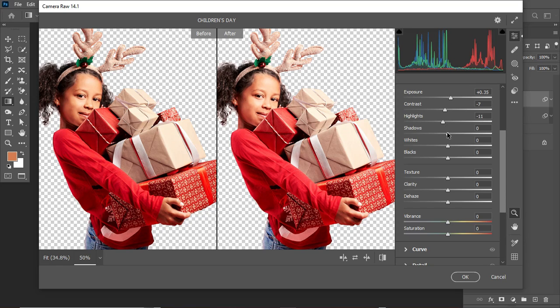On the shadows, we have to scale up the shadows as well to a good minimum radius. After that, we'll work on the white as well as the black. For the white, I'll scale up this way, and the black, I'll also take it down this way.